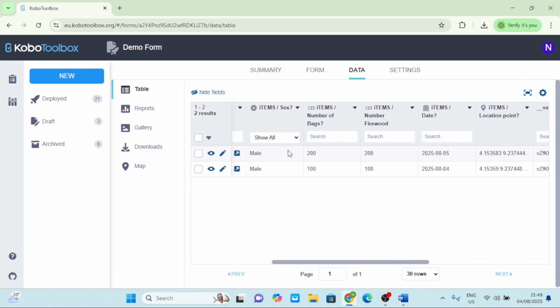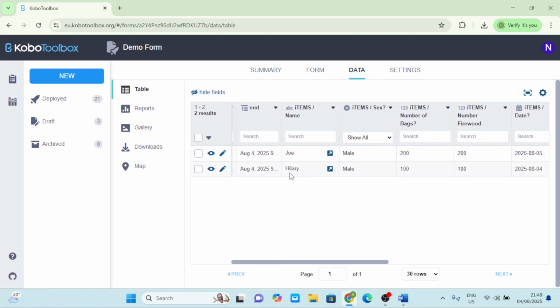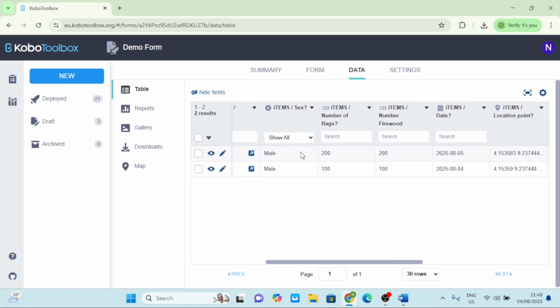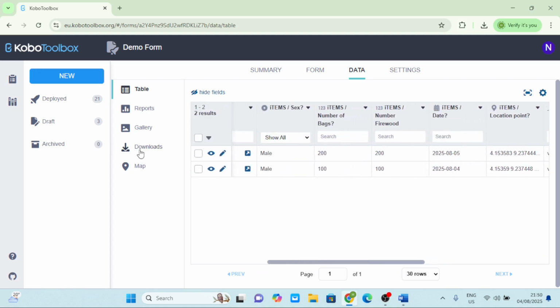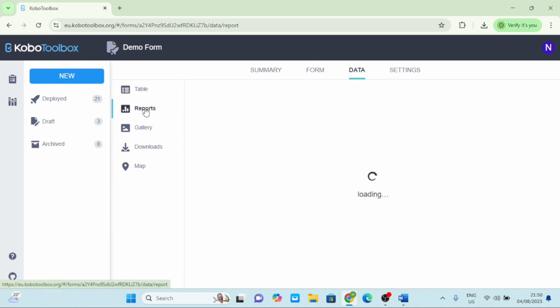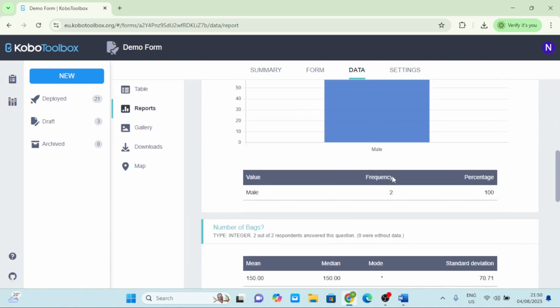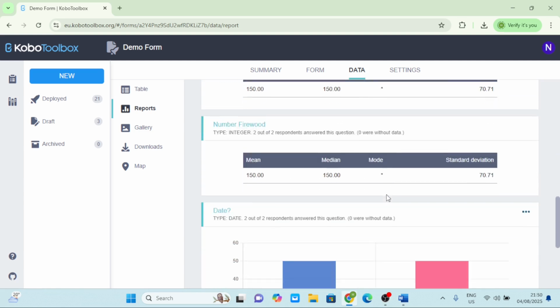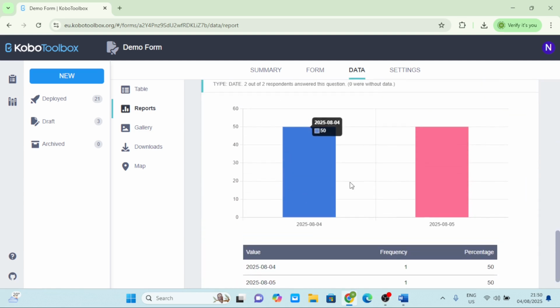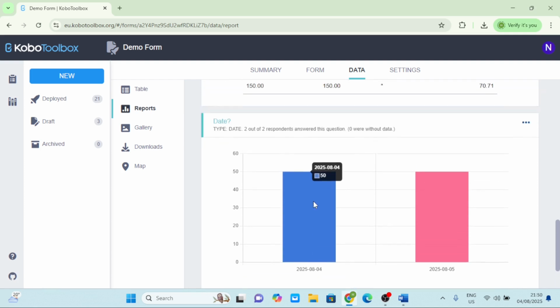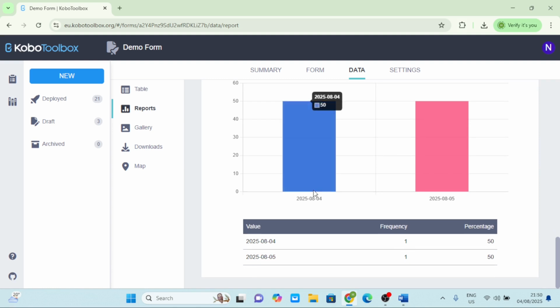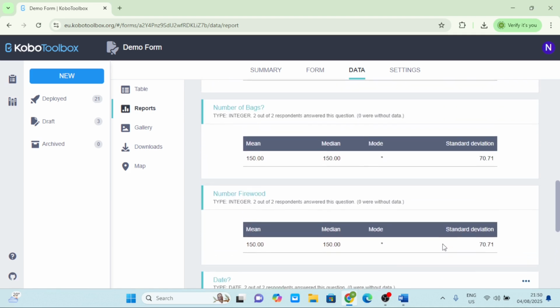Okay, you see, so this is the 200, this is the male. Remember, we first chose Hillary, we chose Joe, and then you have 200, 200, and then this is our form. Now you can have reports. We can go now to report, and then you start seeing, you see, all of them were male, and then we saw that we had this amount. This blue stands for, let's see what this blue stands for. I don't think you have legend here. So this is the dates. These were the dates that we chose, and then yeah, the different dates that we chose.